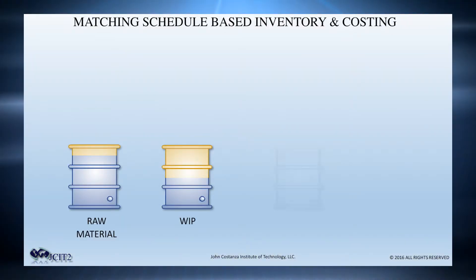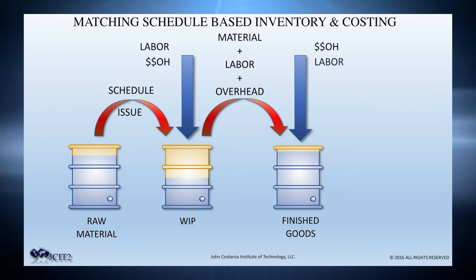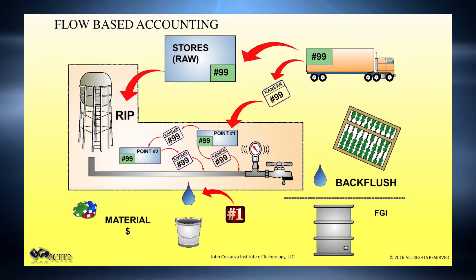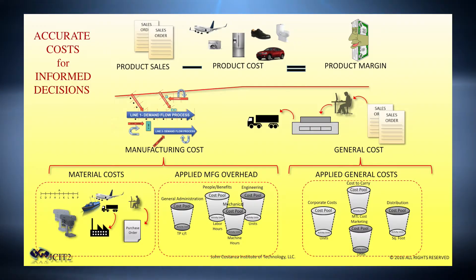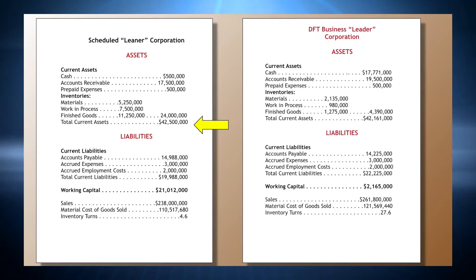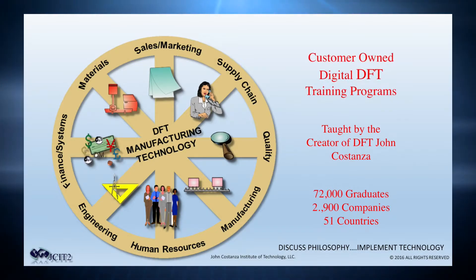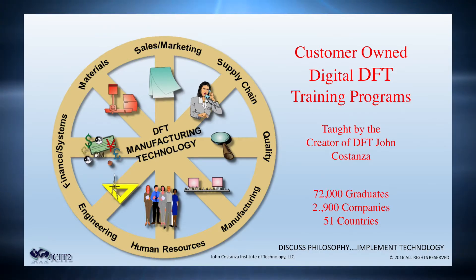The old three-bucket work-in-process approach will be very difficult to use since we no longer use work orders, build sub-assemblies, issue material, or use traditional departmental boundaries. Order variance has become pretty fuzzy at best. Your product cost system will be consistent with the flow process. You now have the tools to provide timely cost and financial information to make informed business decisions. With the tools of DFT, zero working capital is no longer a dream — it's now a realistic objective. We have millions of dollars at our disposal to compete against offshore manufacturing. The real power of DFT is to tie all these organizations together with a consistent business strategy, with tools and techniques to allow us to compete in the global economy.